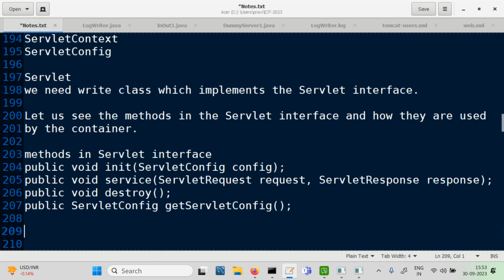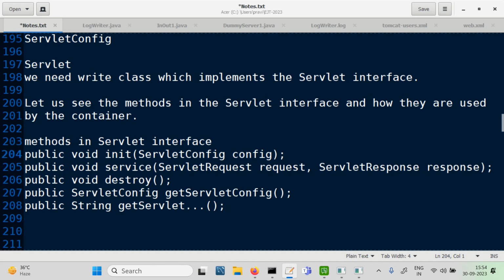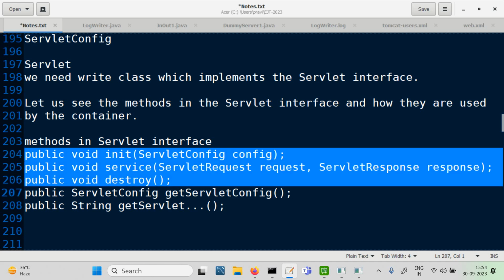Something to talk about the documentation basically. This method returns a string. It's a get method. Get servlet info, it's not description, it's something else. I'll come to this method. Anyway, 5 methods in the servlet interface. Let us see what exactly I was mentioning, that these 3 are the lifecycle methods and how they are the lifecycle methods. Let's check this part.